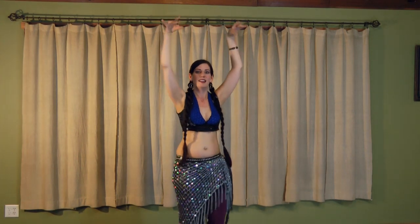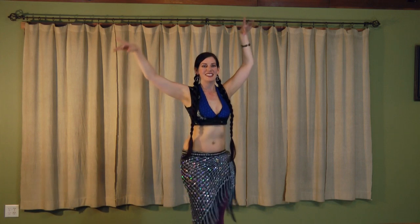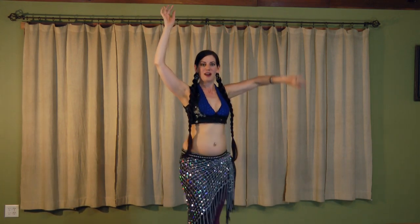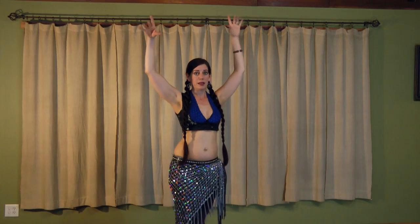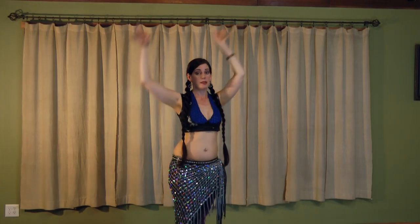Let's try that all together. 1, 2, 3, 4, 5, 6, 7, 8. We can turn with that, and since the turn is only 8 counts, you can have an option of doing one arm first and then turning with the second arm, or turning with the first arm and then doing the second arm in place. It's going to look like this.